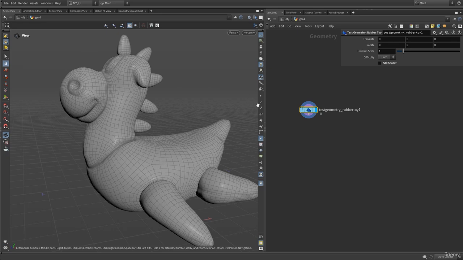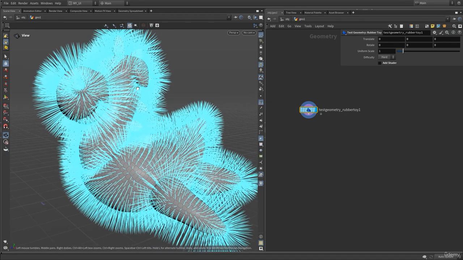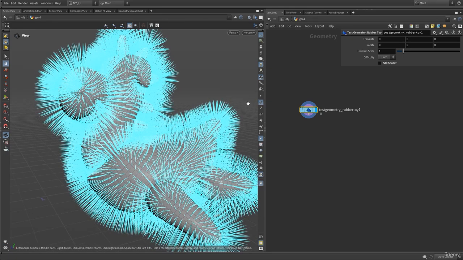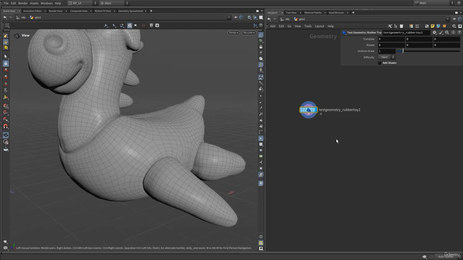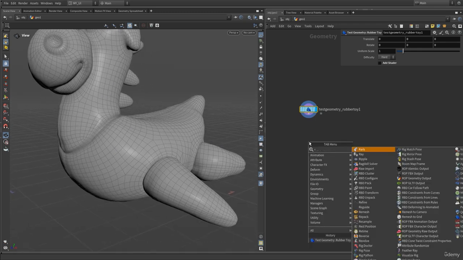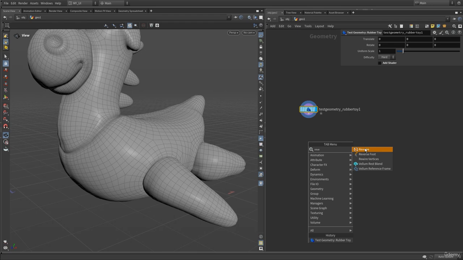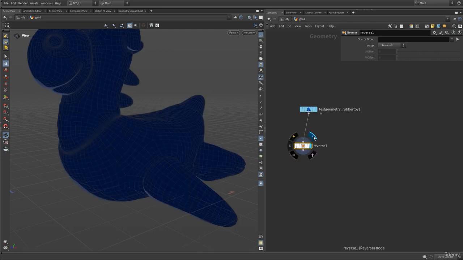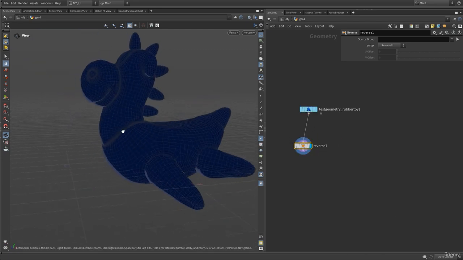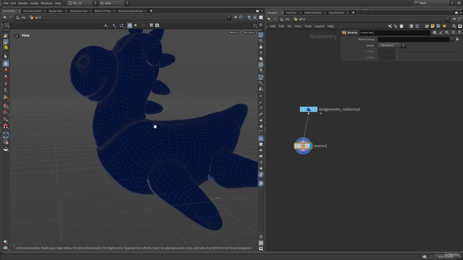And here as you can see, if I enable that, we have these point normals. If I want to reverse this, let's create a reverse node. What this reverse node does is reverse the normals of our geometry. If I connect this and view the result, now our geometry is facing inward.